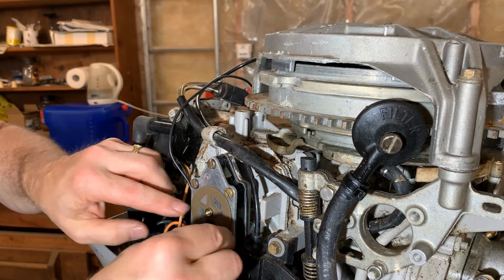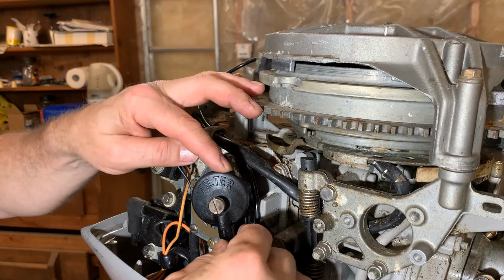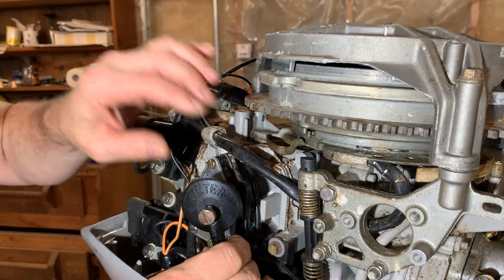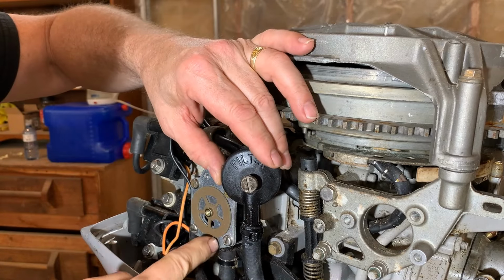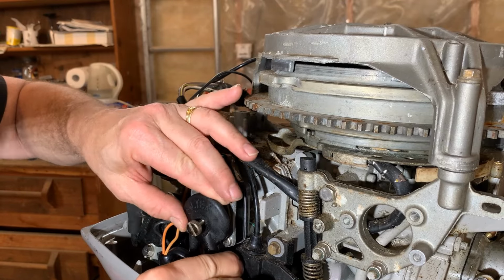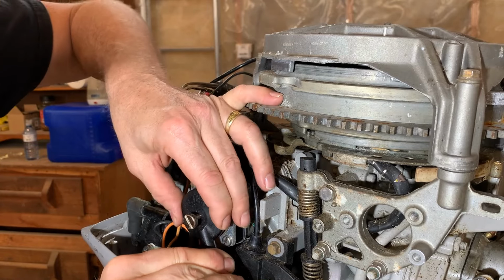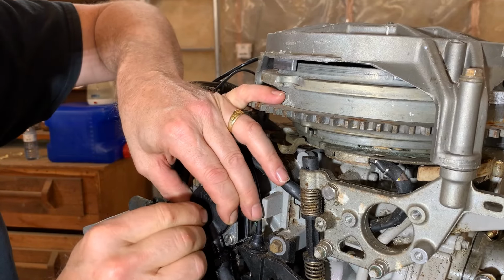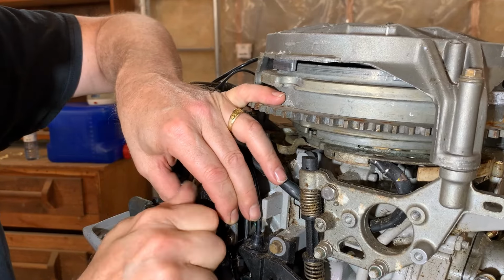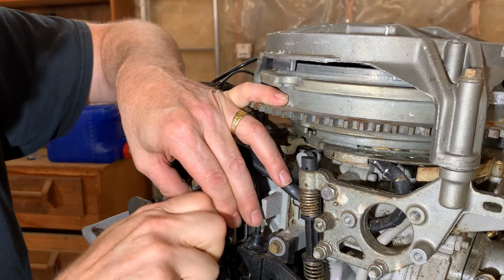I don't know if this matters, but I found it like that. I'll put it back like that. And now the fuel inlet, this is from the gas tank, and this part here needs to go between these two bolts. So we'll just give it a little adjustment there, something like that. See if I can get it lined up to thread. And although there's a bit on the end of this for a screwdriver, everything I've read says that you do not use a screwdriver to tighten this up.